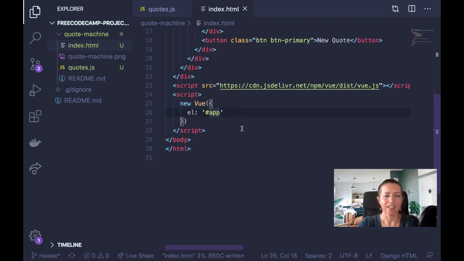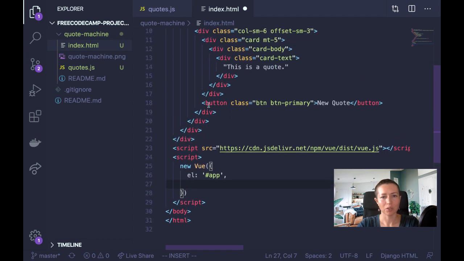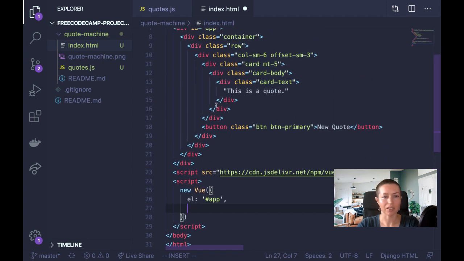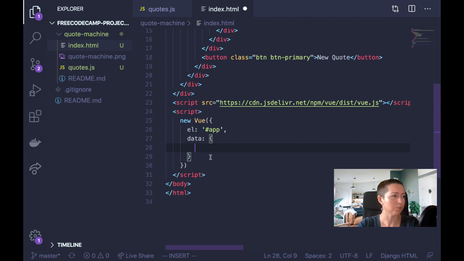All right. So you can do a lot of things with Vue. On a most basic level, you can make this dynamic in Vue. So I could do data, and right now I'm using a data object.